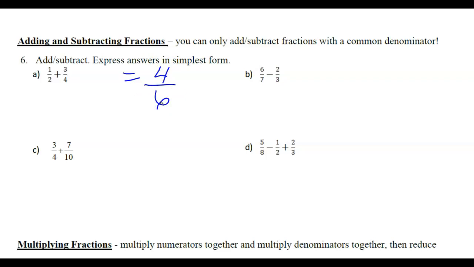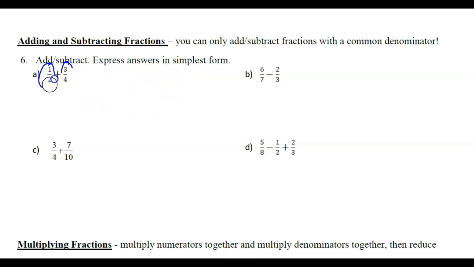So sometimes I like to think about maybe pizza or something like that. If you eat half a pizza and then you eat 3/4 of a different, so you have two kinds to choose from, right? You eat half of the Hawaiian, 3/4 of the vegetarian. You've eaten more than a whole pizza in total, right? Think about what that looks like. This says you've eaten 2/3 of it. So that doesn't make sense.